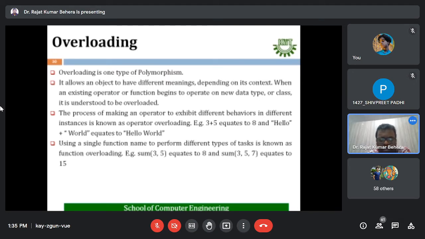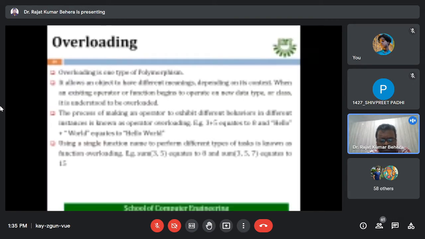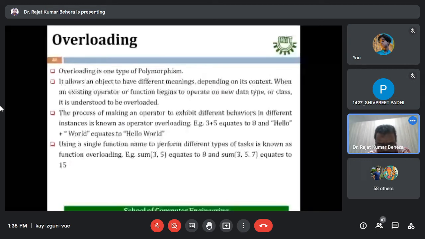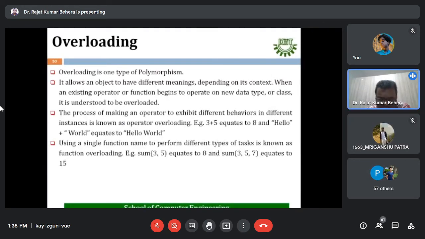So the plus function which you have seen there is being used in multiple contexts. In case of a numeric one, it is going to treat it like a summation, and in case of a string, what is it going to be treated like? Concatenation, isn't it?